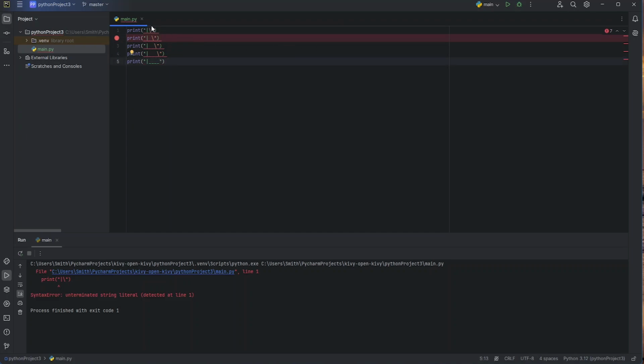So I will just close this, or let me just go with a rectangle, let's say. Okay, so now let's come here, 5, and I'll just give it a space.